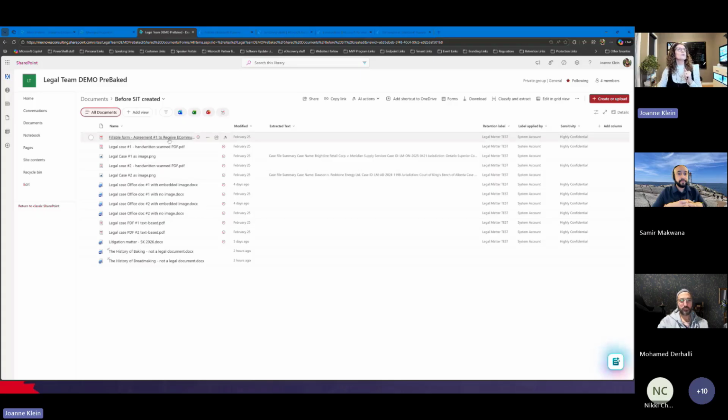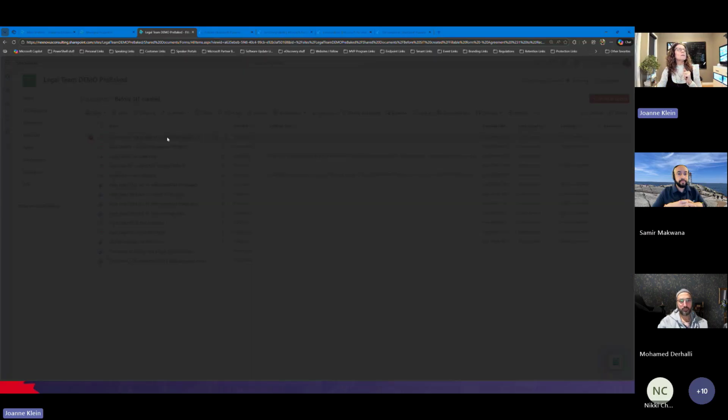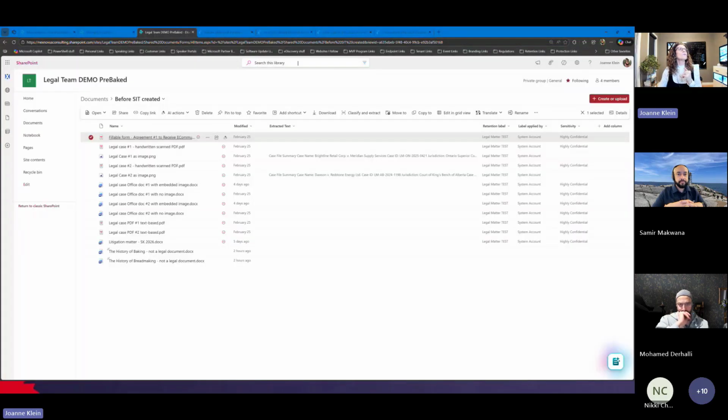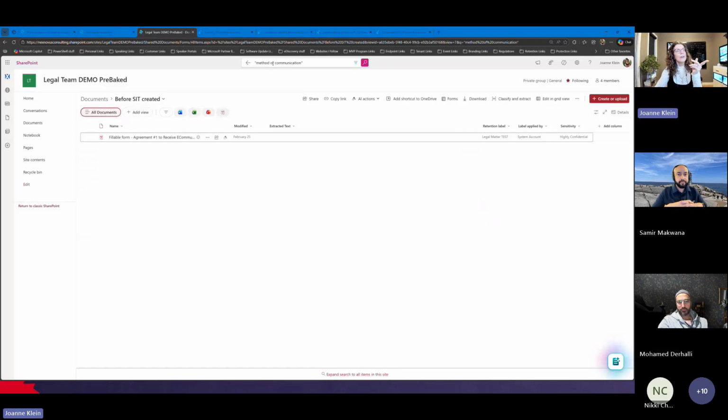So I'm just going to go into this form. I can't even remember what's on here. Okay, so I'm going to do a search for method of communication, I guess, something on this form. Make a typo. And there it is. So it definitely is in the search index. It's just not persisted here. So don't think because it's not there that it didn't get OCR'd.